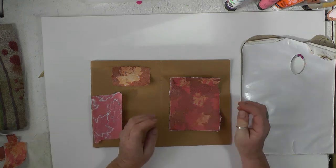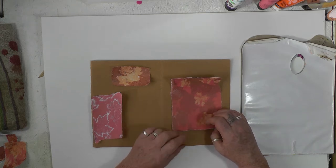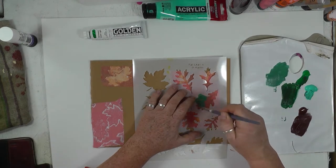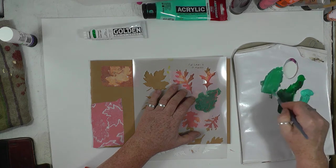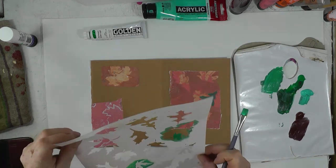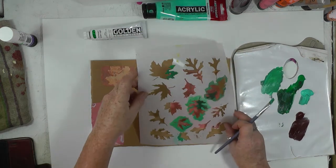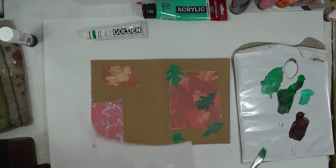So I've chosen some of the jelly prints, and I've torn some of the patterns that I like, that I want to use. So I've just given myself three pieces and stuck them on, and now I'm going in with the stencil. This is the first layer, and I'm really just putting on a kind of base green at the moment in random spots. No rhyme or reason really about where they go, but what I try to do is maybe have some leaves sticking out off the edge just to, you know, make it a bit more random and not so placed, if you know what I mean.